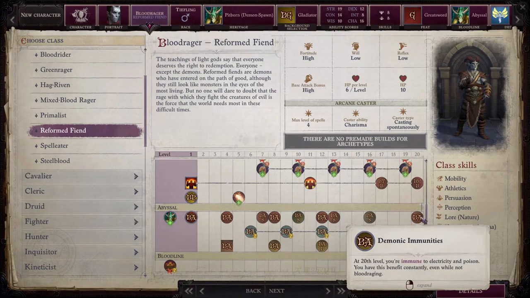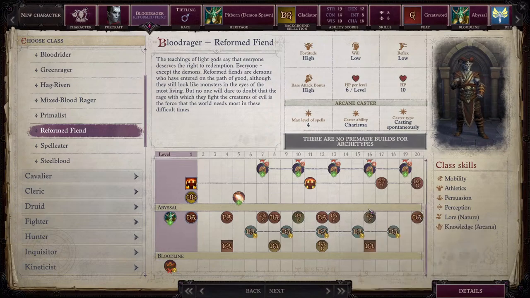More bonus feats and Demonic Immunities. At 20th level, you're immune to electricity and poison. You have this benefit constantly, even while not blood raging.